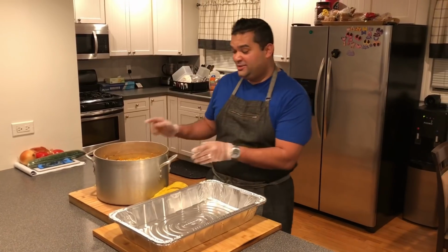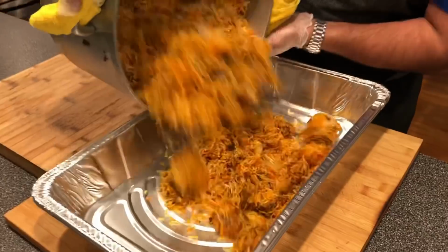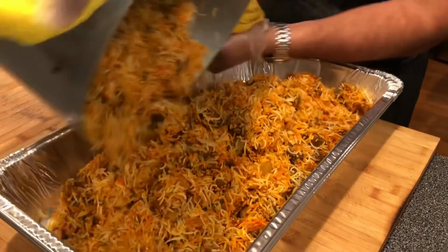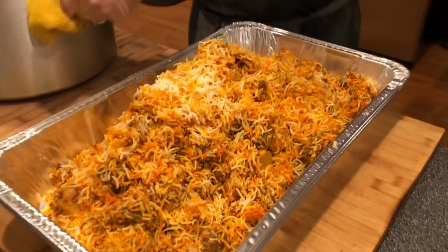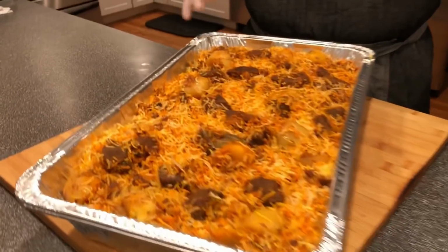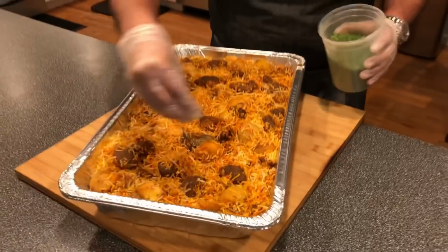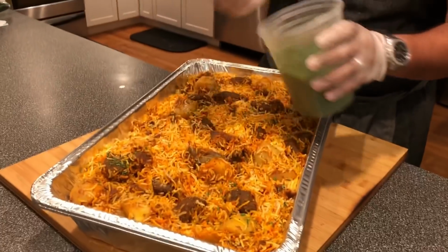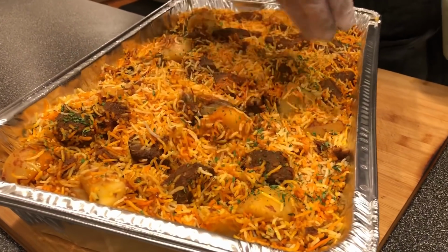Alright guys, biryani is ready. Time to plate. I'm going to show you. This is how we do it. Basant style. Biryani is plated. It looks gorgeous. Color, smell. I wish you guys were here to try it. Now for the last garnish, my favorite is the parsley. To give it that extra color, break it from your traditional yellow and orange and give a little green in there.